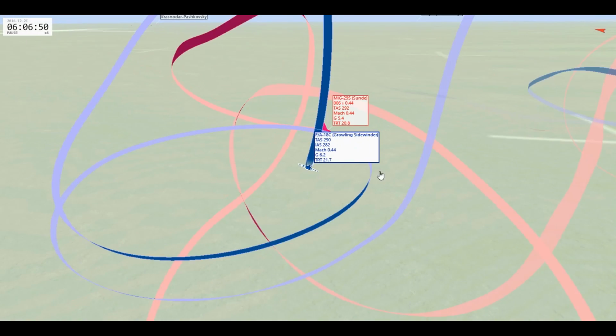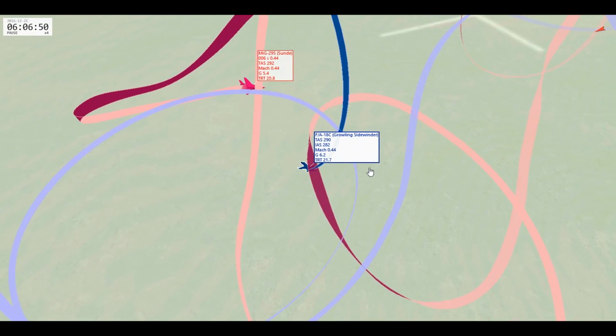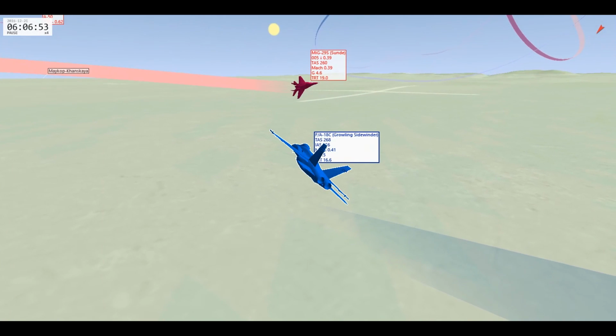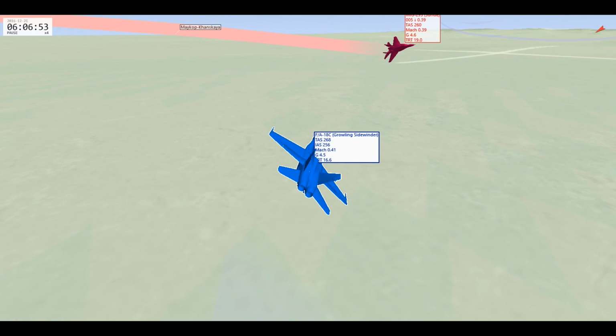And right here, so this is the part where I was trying to cut into a circle. The reason I did this is because he was coming down like this, and I wanted to cut in right here and see if I could get a high aspect gunshot on him as he did that. And as I tried to do that, I was off by just a little bit. I don't know if you remember in the video, but my gun pipper was right around here. I just couldn't get it onto him. So he's going to fly away.